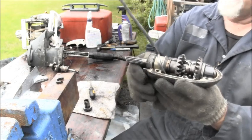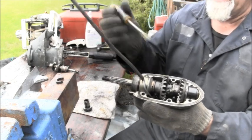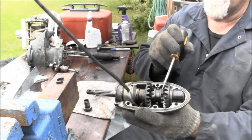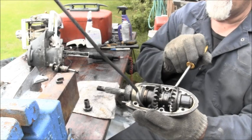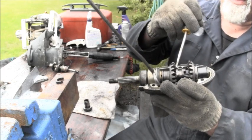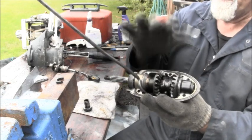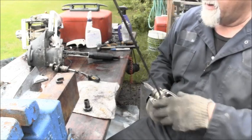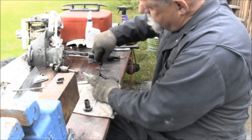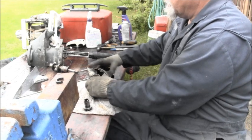All right, so now this lower unit, when you shift it, the way you feel those distinct shifting spots for neutral and reverse is, there's neutral, it just went pop, and then there's reverse. And I'll show you the detent balls and spring. There's neutral. Now both of these should spin. Okay, let's get that out of there. Almost. There we go.